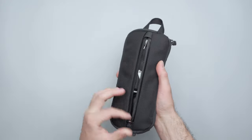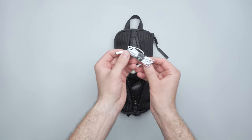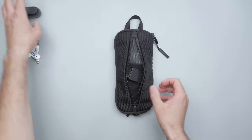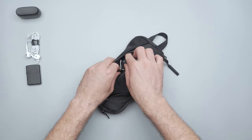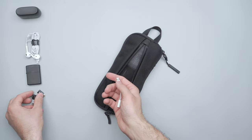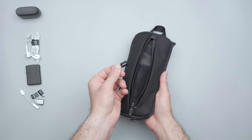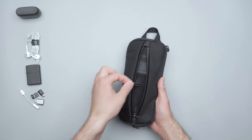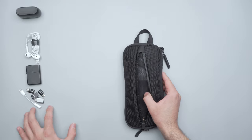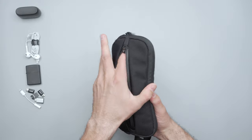This front pocket is lined with mesh, so I have a ton of little stuff in here — some wired headphones as a backup in case my wireless ones run out of battery, a lighter, and a lot of small dongles. It's not really solved for small dongles for me though; I usually keep those in a smaller pouch. It's black on black in there, so it's harder to see everything. I'll typically put those in a smaller pouch and place it inside, so I can keep them separate and access them when needed.